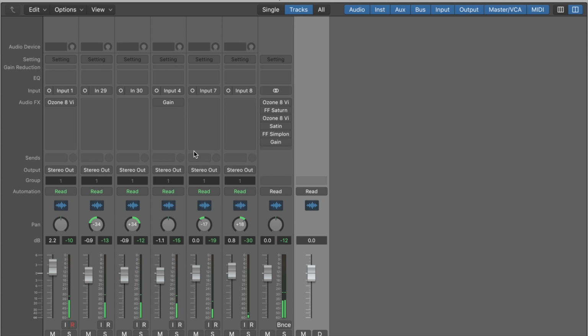Okay, so that's the kit with no processing, and as you could see, the most processing I do is just on the mix bus here. I just have one plugin on the kick, and here on the snare is just a plugin to reverse the phase, which I'll show you very soon. But for this kit, it depends on the track and the sound I'm going for. Sometimes I will have more processing on individual tracks, but for this it just worked this way.